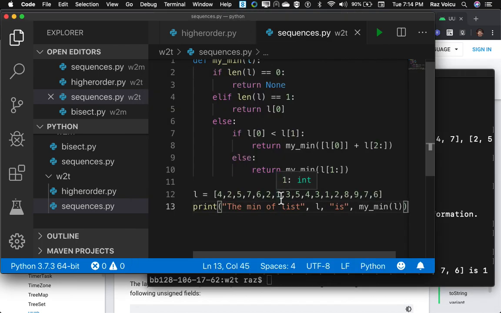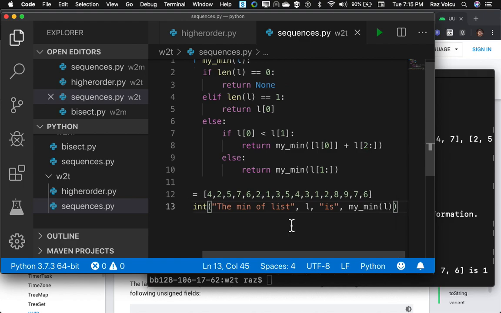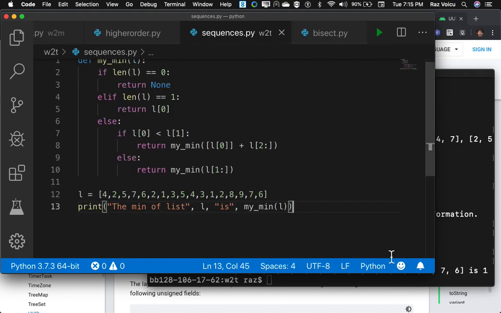Yeah, so this is always how we reason. So we're trying to reduce the problem, solve the same problem for a smaller size. Yeah, until we get to something that is very easy to solve, like a list containing a single element. Now, another interesting problem would be to sort the list.